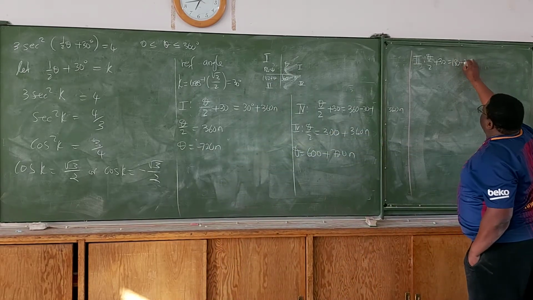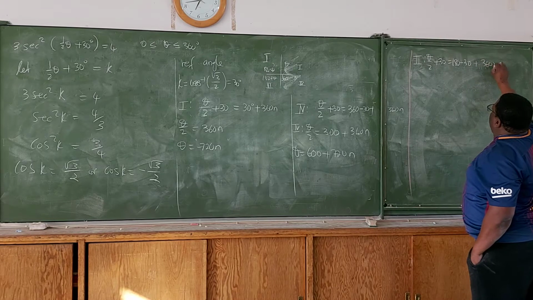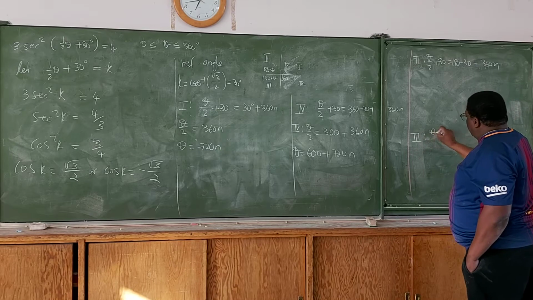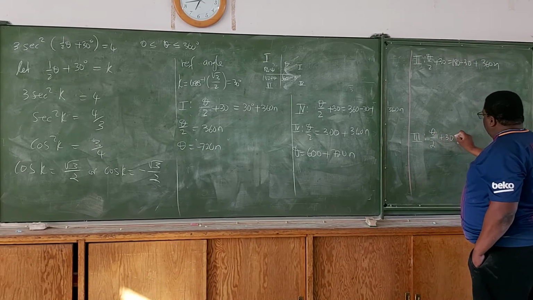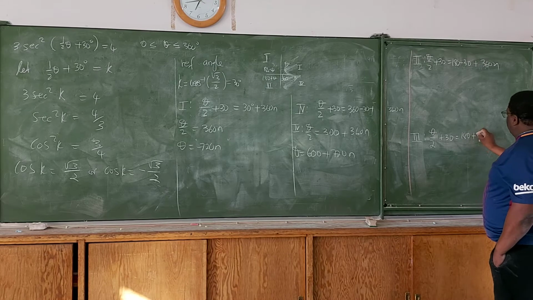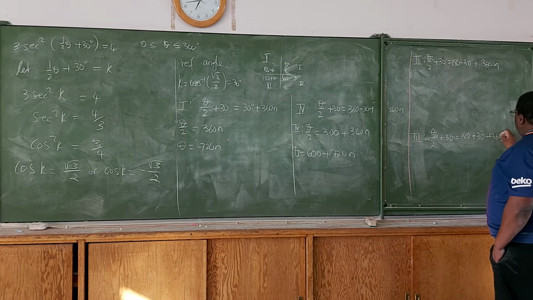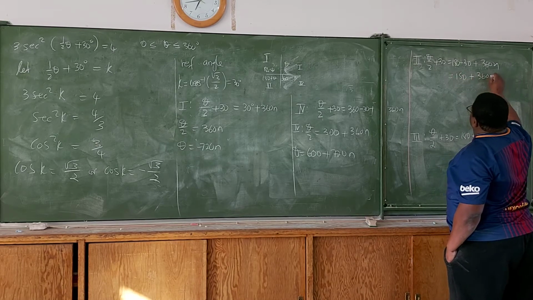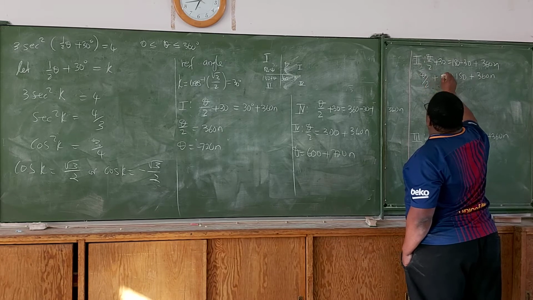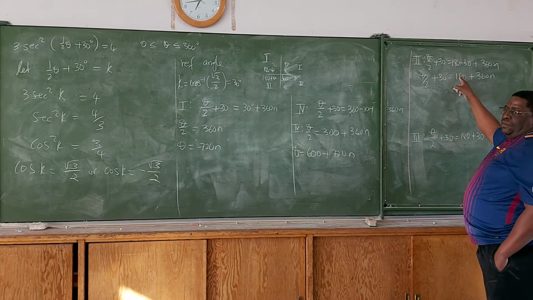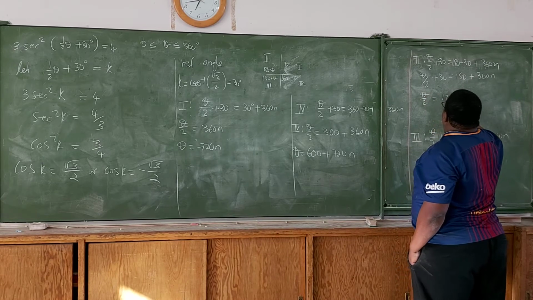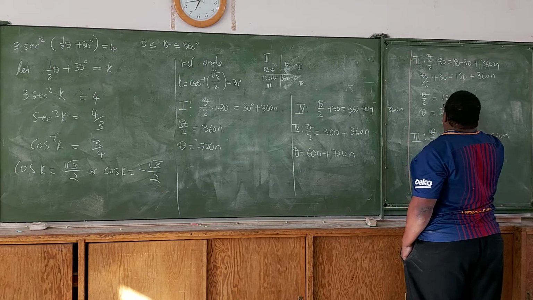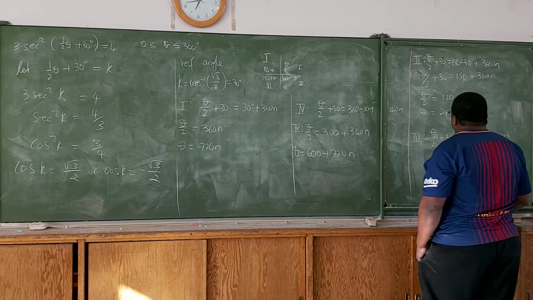So 180 minus 30 plus 360n, and this is the third one: theta over 2 plus 30 equals 180 plus 30 plus 360n. This here is 150 plus 360n. Half of that plus 30. Take away 30. That's theta over 2 equals 120 plus 360n. Then theta here is 240 plus 720n.